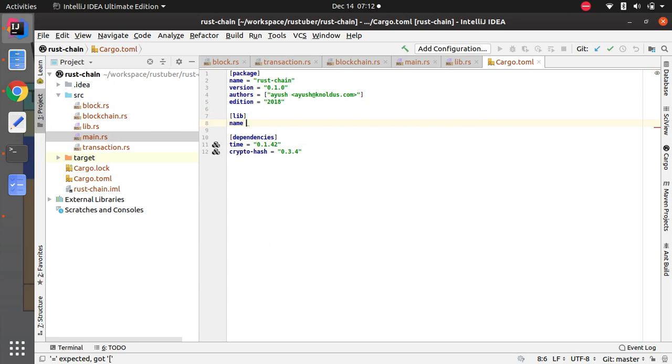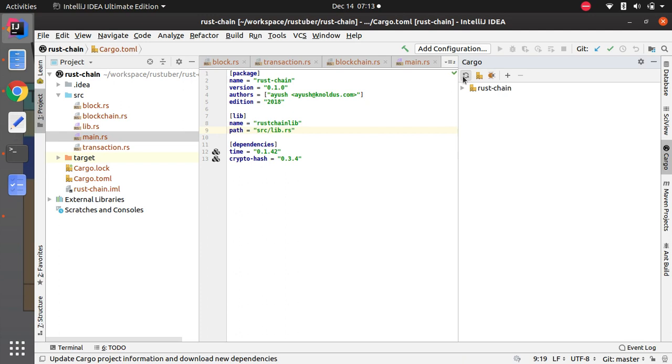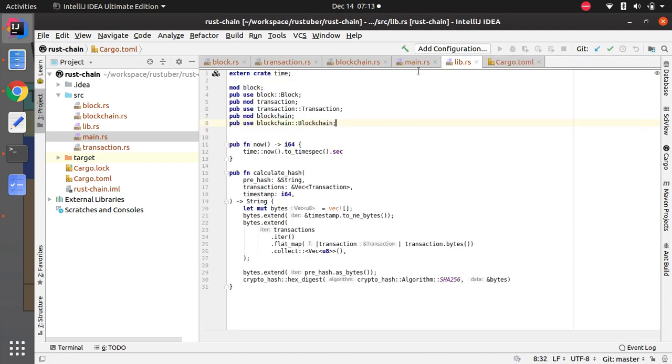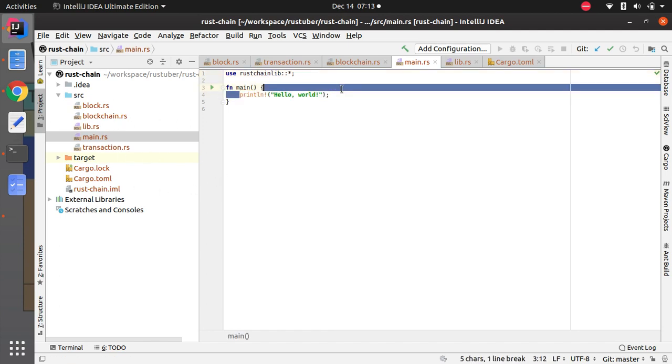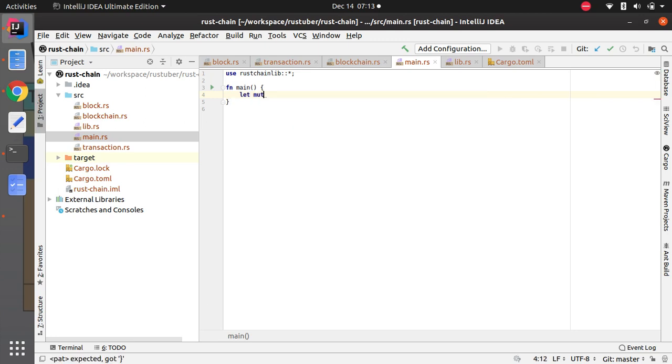We'll be renaming our library as Rust chain lib. Let's add a mutable blockchain.